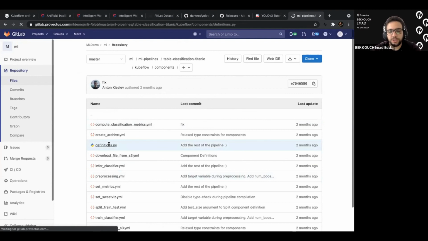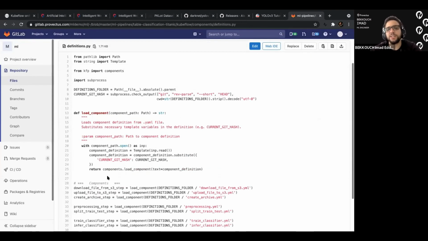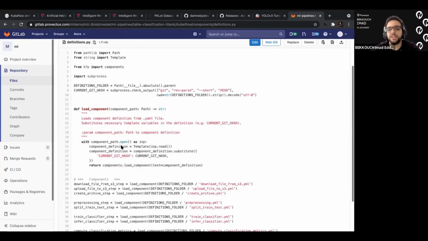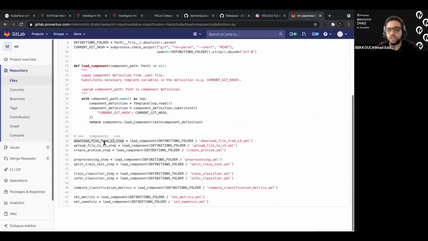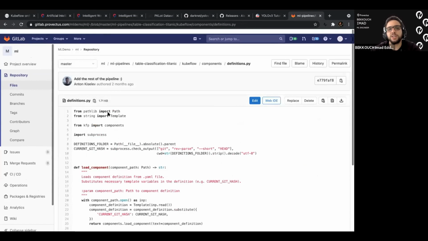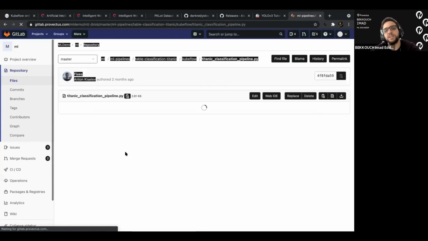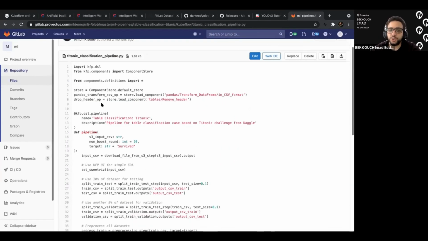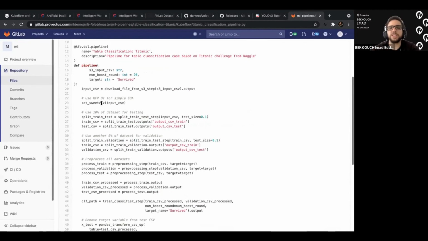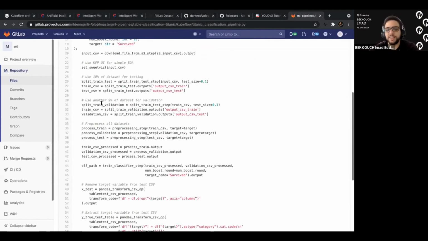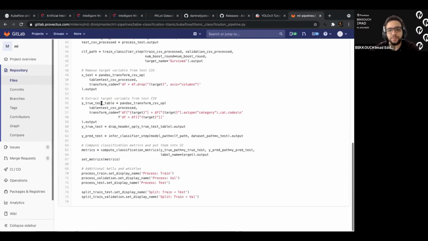So let's come to this definitions file. Inside this definitions file, usually you should put one function to read the YAML files and load the steps using that function and save them all inside one Python file just for easy access. And then you can create several pipelines in your code like this one. Usually you should have different types of data augmentation, data validation, or sometimes you will have the same very long pipeline that does all of these tasks. But that's something that you should decide.